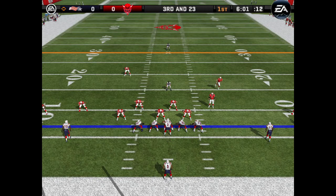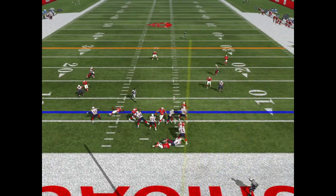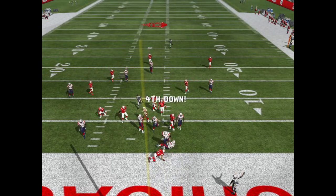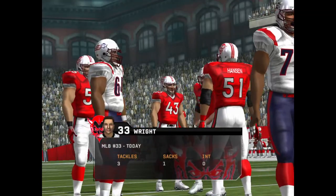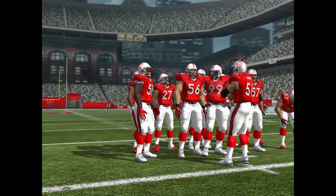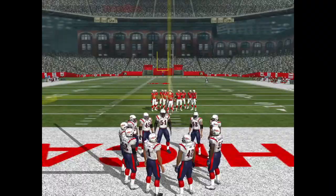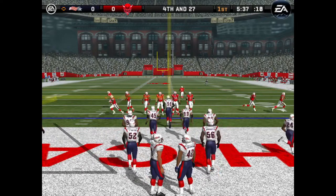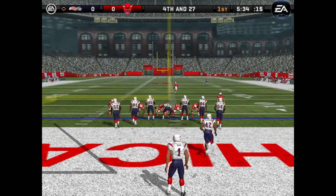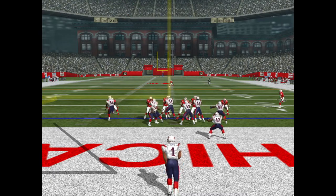Hunt, the lone setback. Dropping back. He just ran out of time. He's got to do a better job of feeling the rush. You always want to keep your eyes downfield. But you have to know or feel when that rush is getting to you. You have to have a time clock in your head so you can get the pass off just a beat earlier. So they'll line up to punt after going 3 and out.